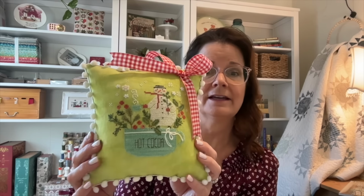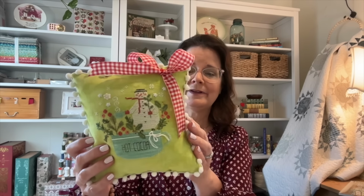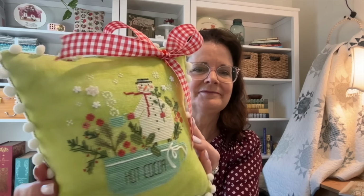So that's my quilt. And then last time I shared some of my Christmas finishes, and I had finished this last year in 2024, but I talked about putting the trim on, and I just thought I'd show the difference. I put a little ribbon on top. This is Mr. Marshmallow something, Brenda Gervais. And I have the little snowflake buttons on there. And this is the velvet on the back. I believe it's Lady Dot.